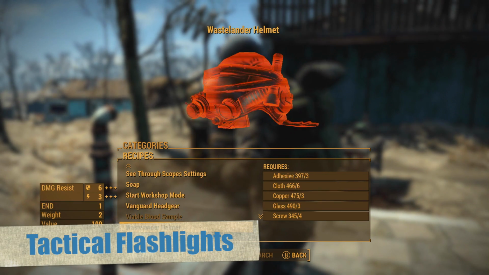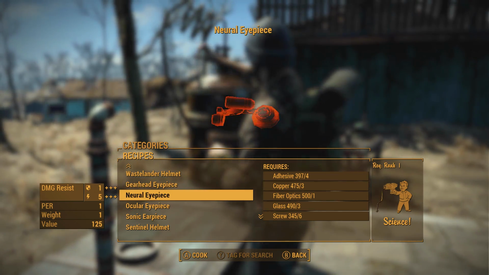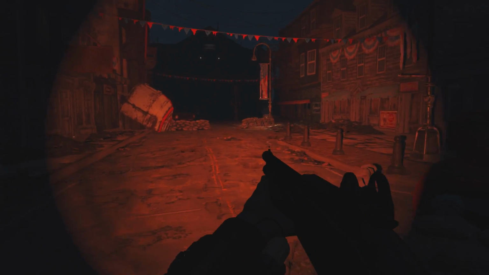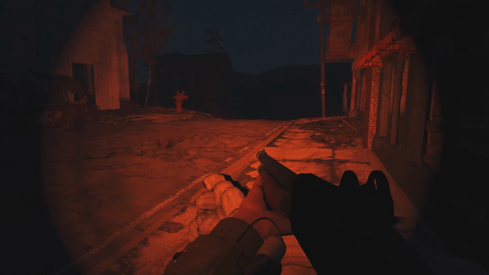Tactical Flashlights is similar to Pip-Boy Flashlight in the sense that the light is essentially the same shape, but the difference is that you can create these really cool headpiece flashlights at your chem bench that replace your Pip-Boy Flashlight. You can change the color of the bulbs too, like if you make a red one and go out at night with darker nights, this game gets pretty scary. The lights are fully functional and actually show on your character in third person, which is really cool.